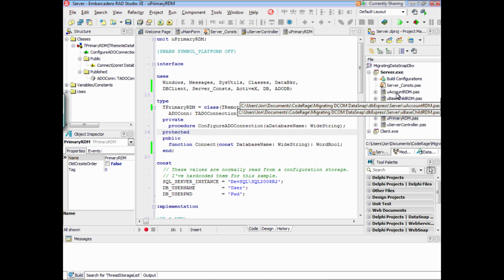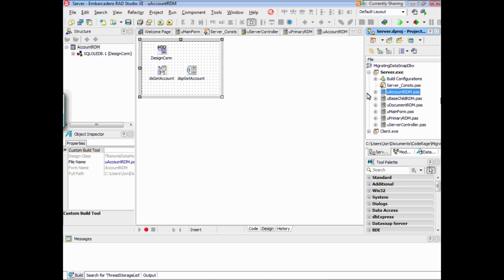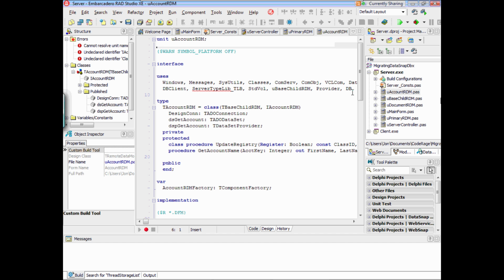Now let me see if I can quickly handle my child data modules. Moving the COM units. Change this to server const.